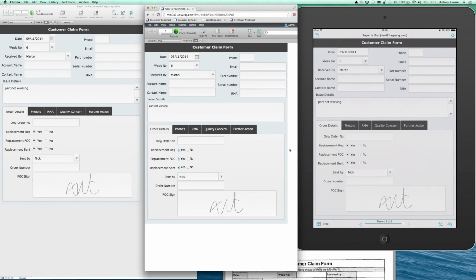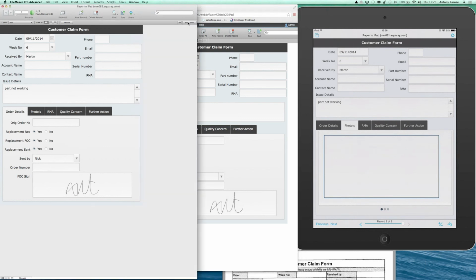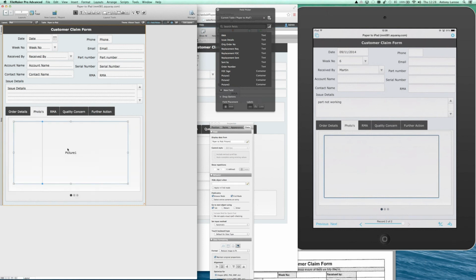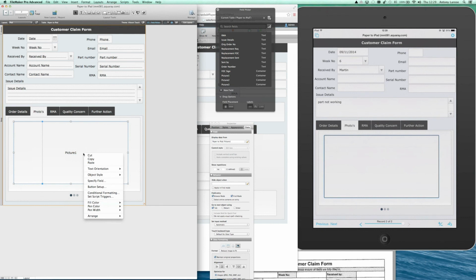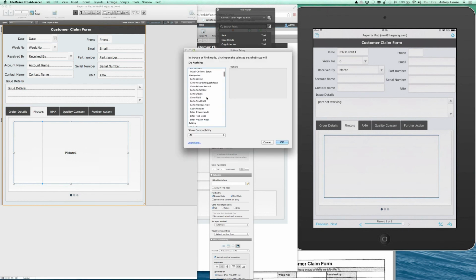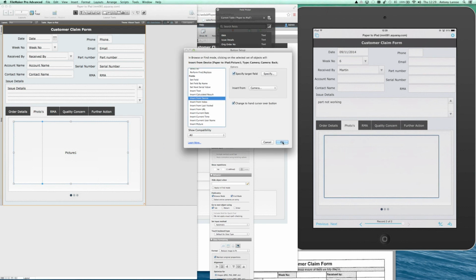In this case on the iPad again, we've got, say, photos. As soon as you click into the field, you can set this field up to allow it to detect the actual camera. So if we go into our layout again, edit layout, and go to our photo, we're going to right click in there, and go to specify field. Right click that, and button setup, and we go through the same fields, insert from device, and this is where we would pick the field, and we're going to do picture 1. Okay, that, and we're going to go straight into the camera.